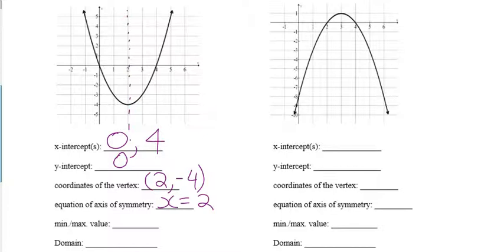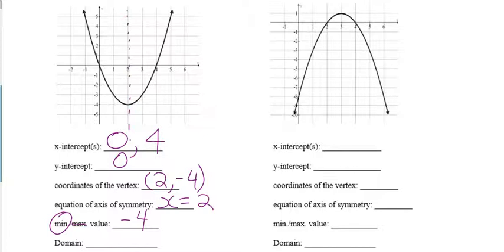What is the minimum, or okay, first of all, is it a minimum value or a maximum value? Minimum, and what is the minimum value? Okay. So it has a minimum value of negative 4. That means that the smallest y value is negative 4. That also tells you that it opens which way? It's got to open up because it has a minimum value, right? It's got a smallest value.